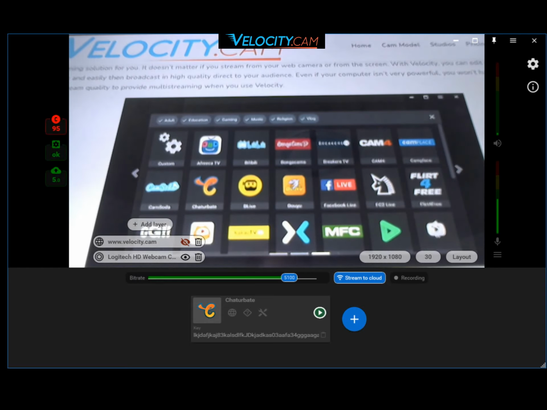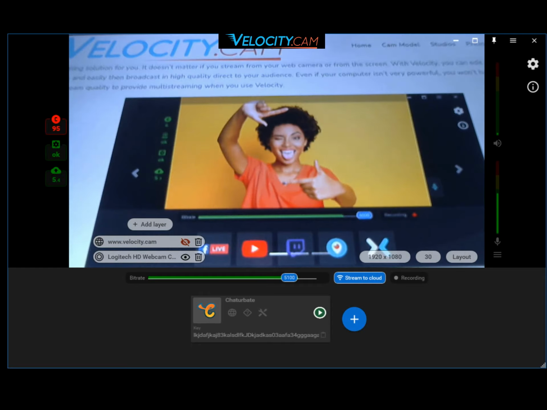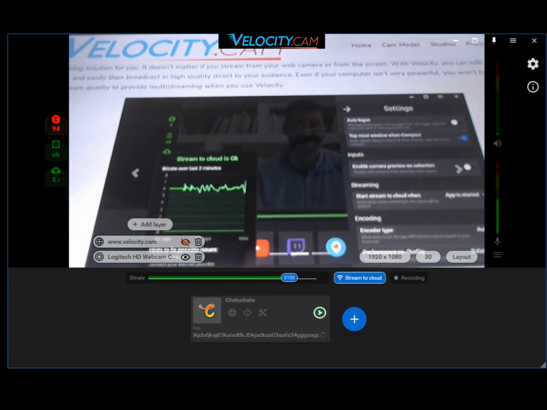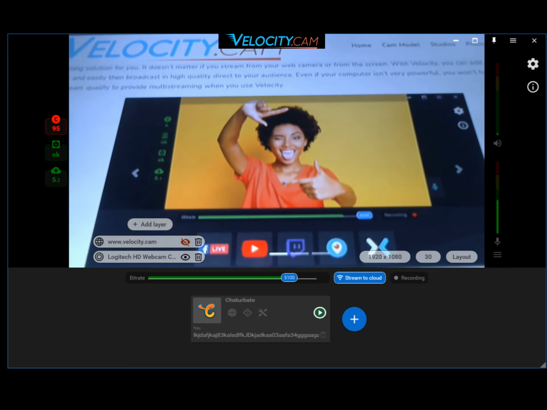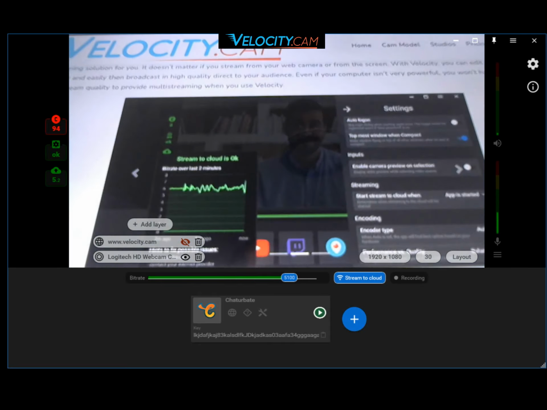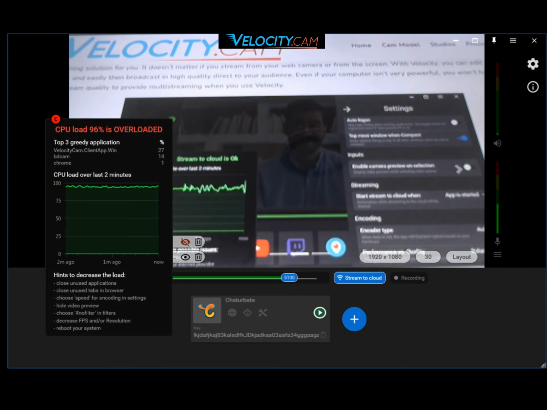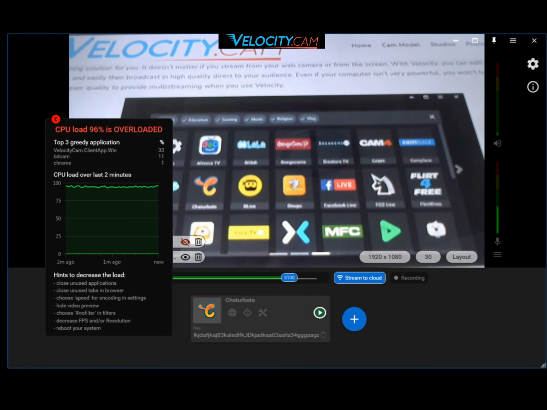It depends on how technical you are, but like most of us, the technology issue can be a little daunting. Restart your computer. Shut down any unnecessary apps, including chat apps, web browser, etc. 99% of the time, that's going to put it in the green. With Velocity software, you should be running between 20 and 40% CPU load. That's normal, because we're handling all this video stuff, so it's pretty cool.